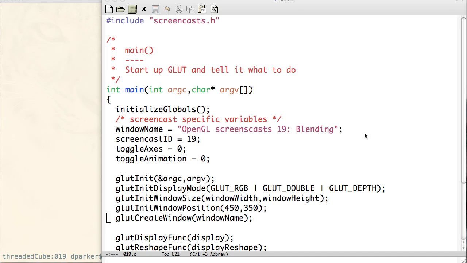When you enable blending, alpha is used to combine the value of the fragment with the pixel that's already in the frame buffer, so the source and the destination. It happens after your scene's been rasterized and converted to fragments, but before the final pixels are drawn into the frame buffer. So we can use this to see whether or not we actually need to draw something at all. It's actually really cool.